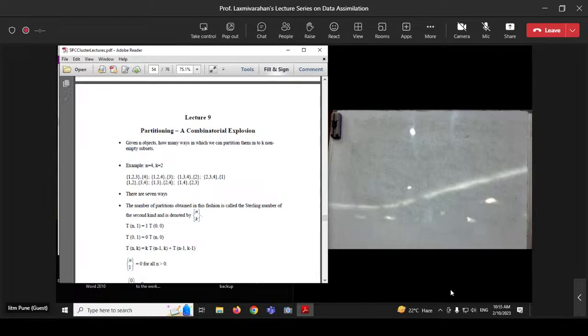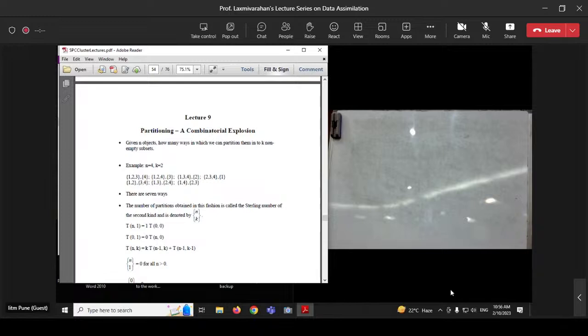If you have done this in physics, factorial n comes up as an important factor. So the number of partitions of n objects into k subsets, written within the curly bracket, is called a Stirling number. There are lots of numbers: Ramanujan numbers, Stirling numbers, Fibonacci numbers. These are all infinite sequences of numbers that naturally arise in many aspects of mathematics.